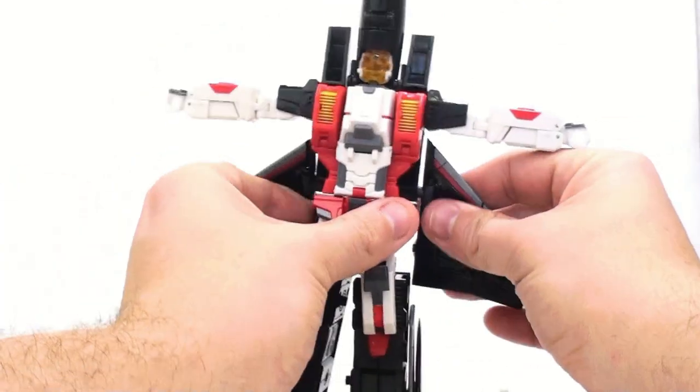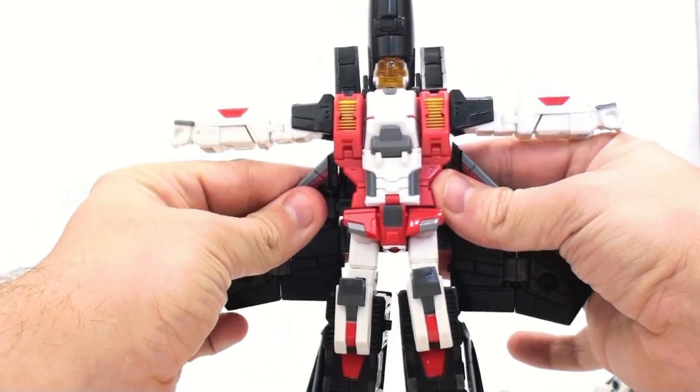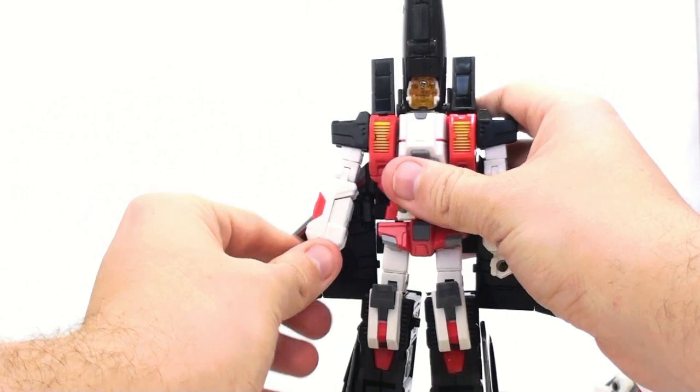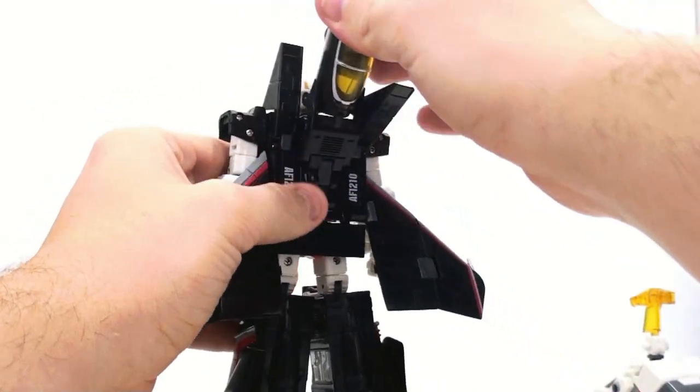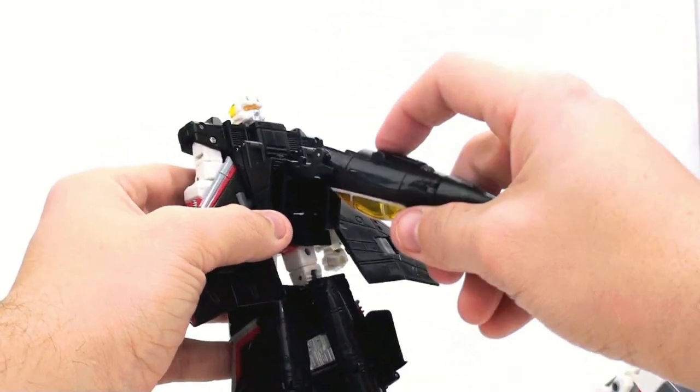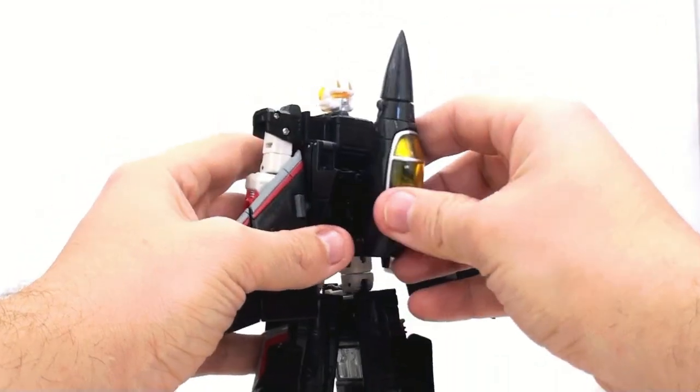I'm still a little bit on the fence with that. I guess it's a good idea because it allows you to kind of interchange some things and really kind of get things positioned how you want. Here's his legs. Come on to the top here, and then, like I said, you're going to want to angle these just a little bit. Going for G1 accuracy, bring these down. There's his arms, this section here tabs, and then these whole things fold back as well.